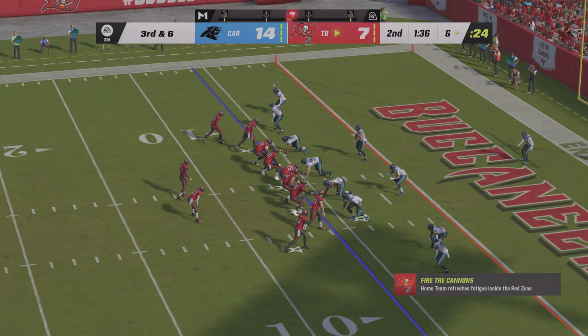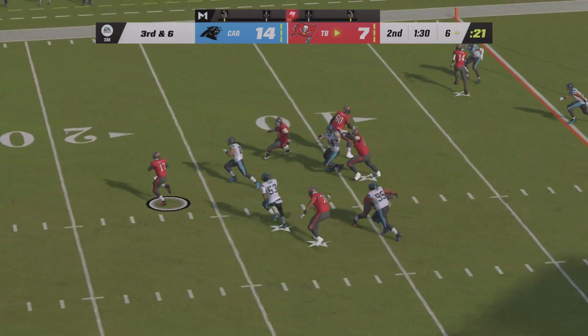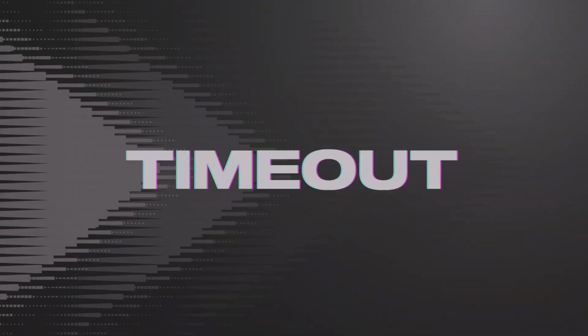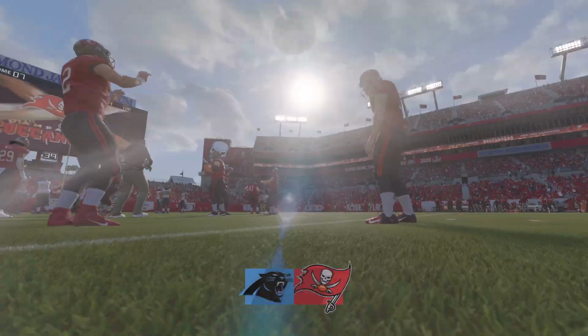And they'll be in search of 6 yards here on 3rd down. This is now the 9th play of the drive. Forced out to his left, and he can't find a receiver, and he's brought down. Now the Panthers going to use the first of their timeouts as they'll head to the sideline and talk over what to do next.